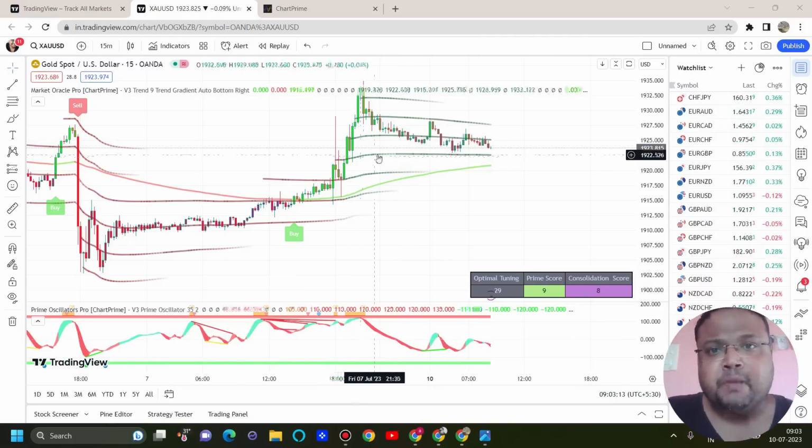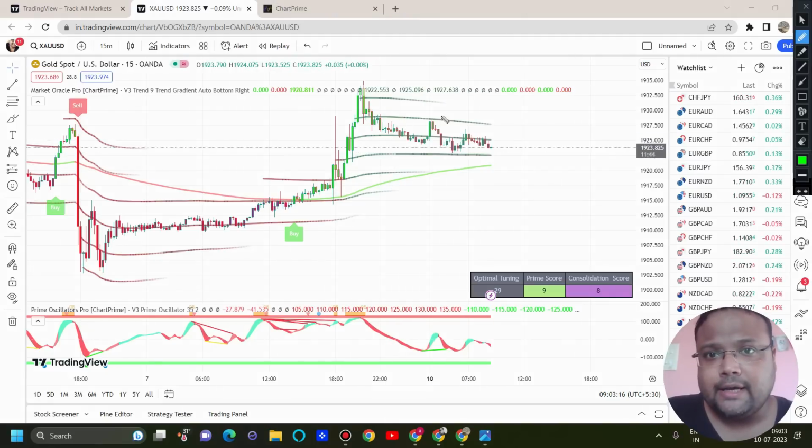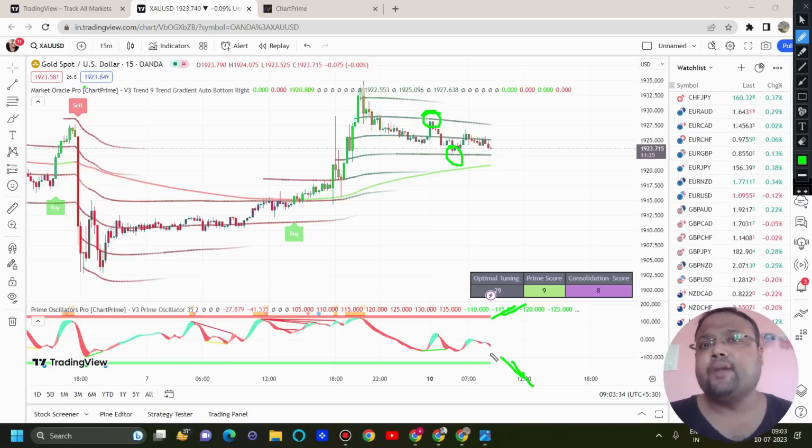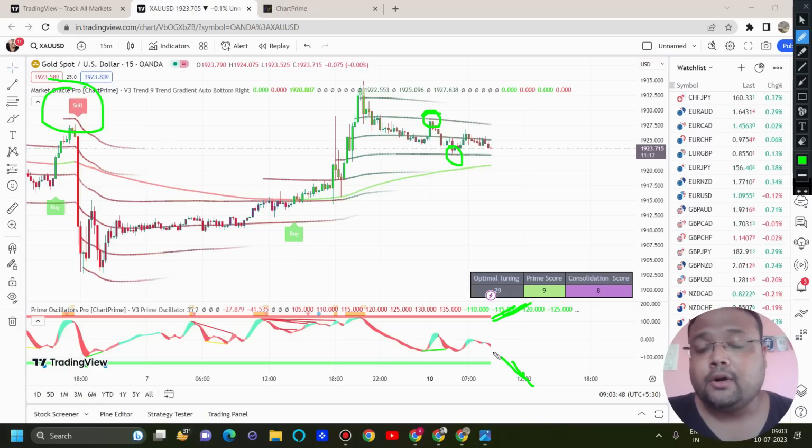If you're already using Chart Prime, then today the volatility of the market should not be very high because we don't have any news. As a result, you can go for buy and sell positions with the help of these dynamic support resistances. Yes, the lines on the chart are dynamic support resistances. You can go for buy and sell accordingly. Apart from the buy and sell signals, if the oscillator also marks the buy and sell signal, you can go for a buy or sell. But as the volatility of the market is not very high right now, you can expect a profit of 25 to 30 pips. So right now you can wait for buy and sell signals from the Oracle Pro, but it's better to look at the buy and sell signals from the Oscillator Pro right now, as the volatility of the market is not very high.